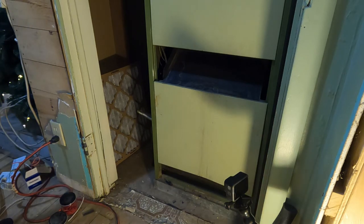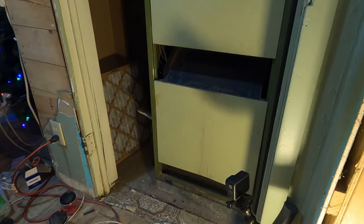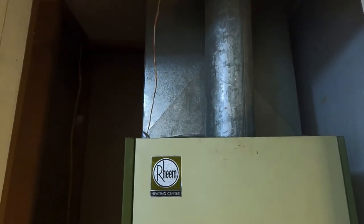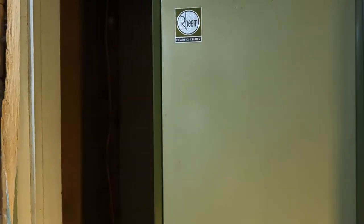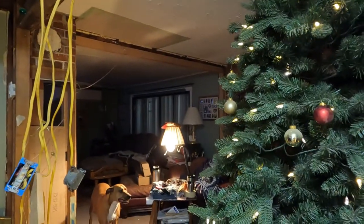Quieter. It's blowing a lot better everywhere. I got it. It's a hell of a lot quieter. Well, it's quiet. There it is. And there you have it, folks. Put a filter on that thing. Do it yourself. You're fixing it with a long, bro. Got one more filter to change, but I'm not going to film that. All right, guys. Hope that helps you out some. I know it helped me out.